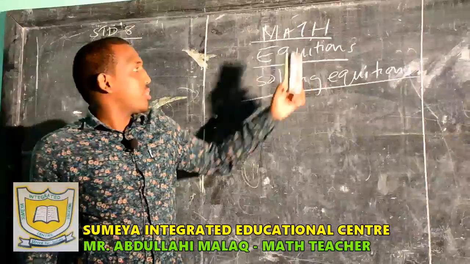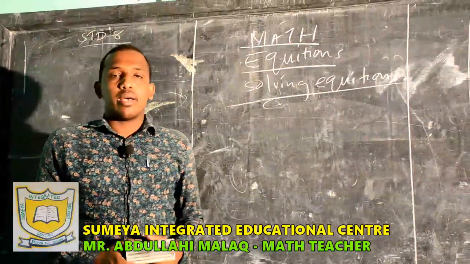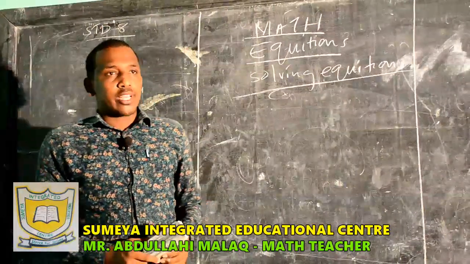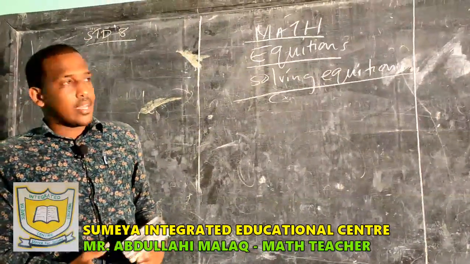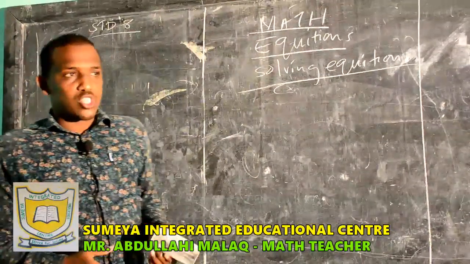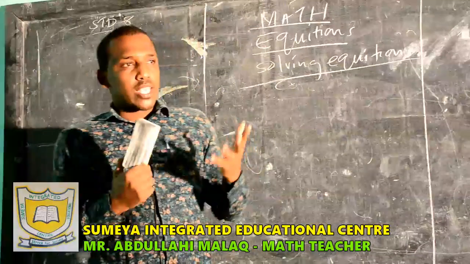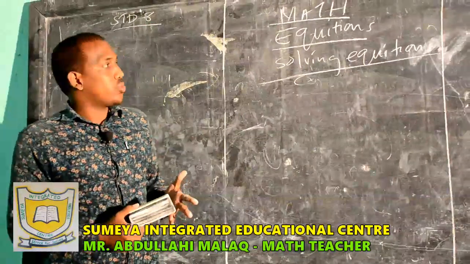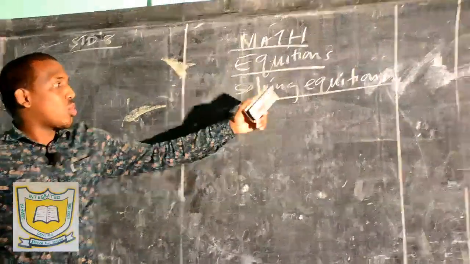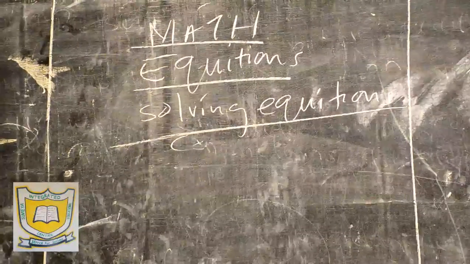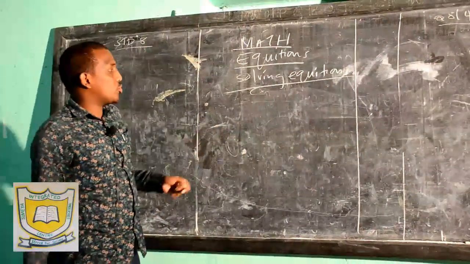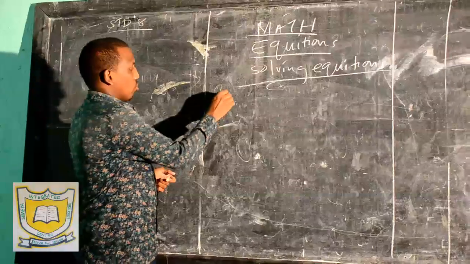We shall be dealing with algebra. Remember, before the outbreak of COVID-19, we have been handling algebra. And we dealt with part of it, whereby we dealt with algebraic expressions, forming algebraic expressions. Then today, we shall be looking at equations, whereby we shall be looking at how to solve equations. Remember, in algebra, we normally deal with letters. So we shall be solving equations, and we shall be giving an example.